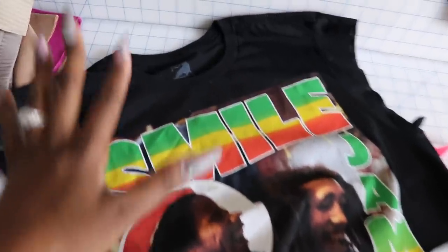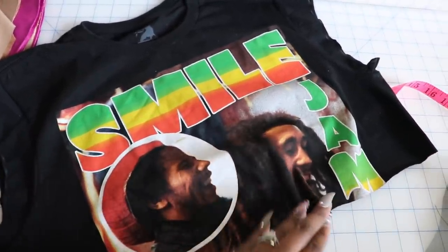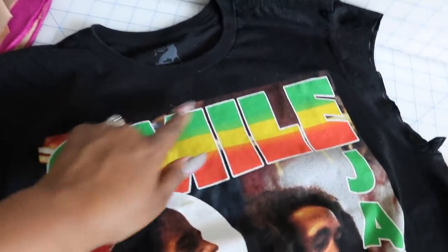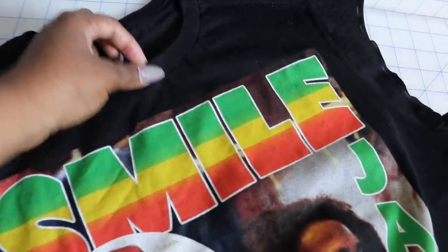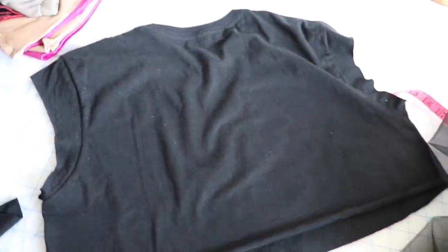So with the t-shirt, after you do your cap sleeves, you can cut it up however you want. You can add eyelets to the side if you want and string it up. You can cut the neck off. That's what my mom does. She likes to choke when she's wearing her t-shirt, so she'll cut here and just have this part hanging off her neck. About being sexy. And then at the back, you could add a zipper, you could do eyelets, you could do some Ed Hardy cuts, whatever your little heart desires, okay?